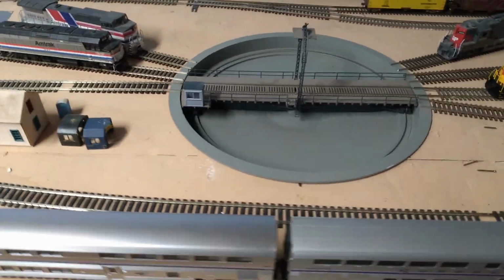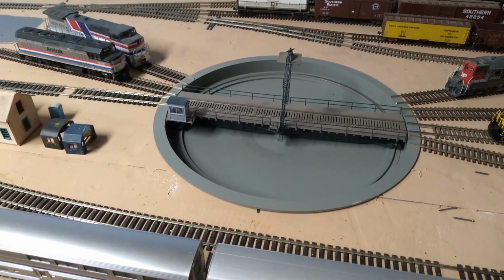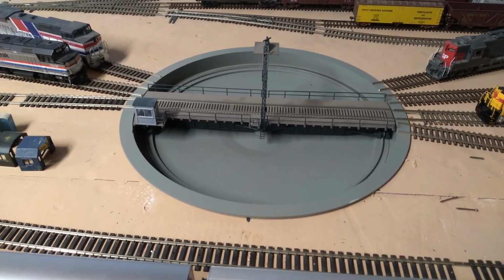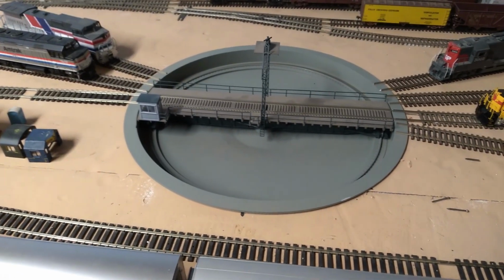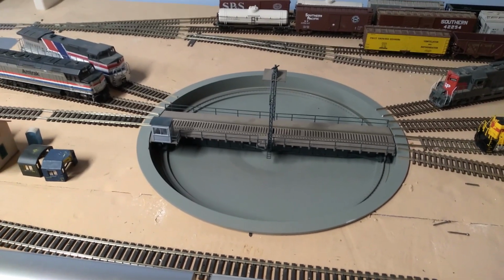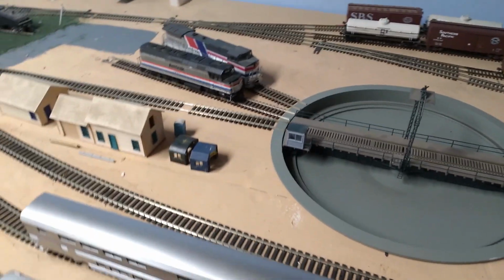I had to clean the wheels or the gears underneath the turntable because it was jumping and hopping like a bunny rabbit. And a lot of dog hair in there, so I'm going to have to pay a little more attention to the maintenance of the turntable. But that's part of having a dog and your layout in the garage where it's dusty and dirty, I guess, huh?